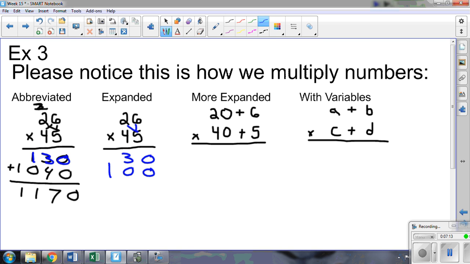When we progress over to the 4, it's not 4 times 6, it's 40 times 6. 40 times 6 is 240. And then when we move on, 4 times 2, it's not 4 times 2, it's 40 times 20, which is 800. And you notice 240 plus 800 is the 1040 that we had before.